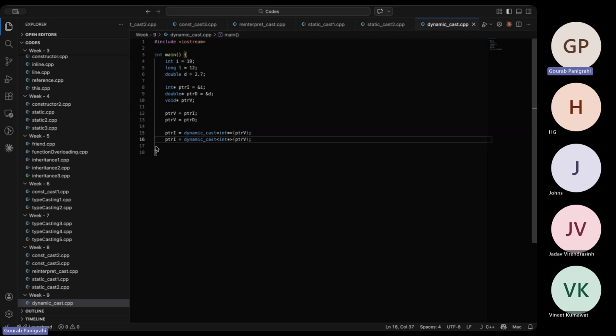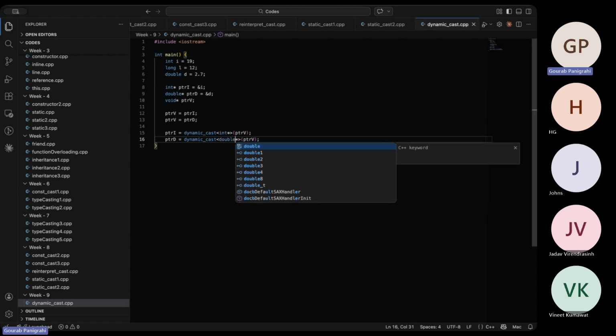And for the second part, can we do this, a double static cast or double pointer?